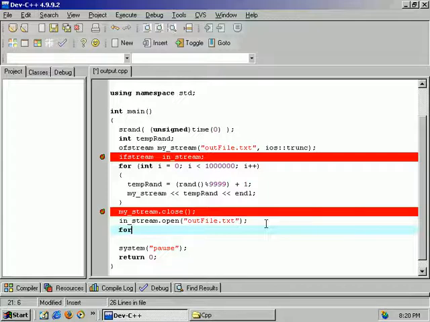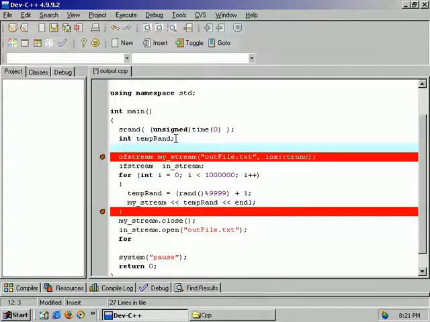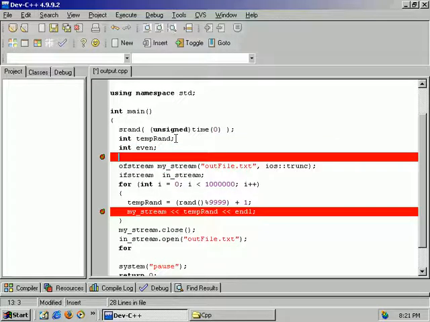If what we read mod 2 equals 0, we'll add 1 to the counter. So this will count how many times we come across an even number, and if it's half of a million, then it's pretty random. The further away from half of a million it gets, the less probable it is of being random. We'll do int even, comma odd. Actually, we can infer odd from that, so we'll just do even.